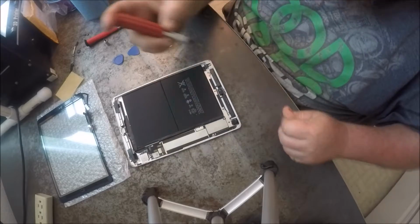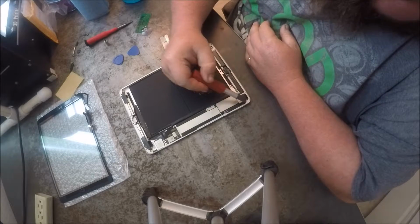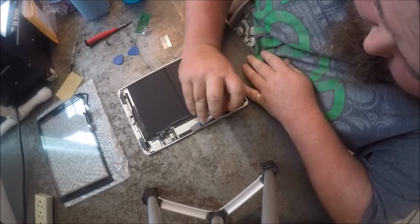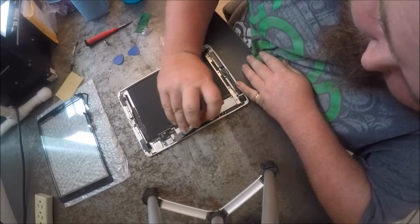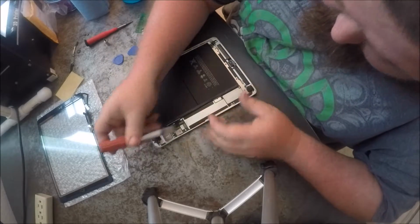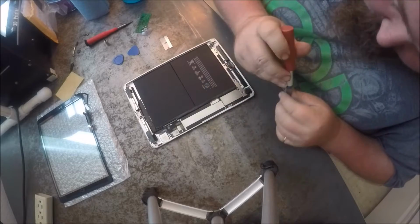They do make these tools that you can buy. If you drop your iPad or iPhone or whatever on the corners and the corner gets dented in, they actually sell these tools that you can use to fix the frames so it brings the frame back to what it was. And it goes in the corner, and I'm not sure how they work exactly. If you tighten a screw over here and it pushes it out or something, I'm not positive on that, but I do know that they make a tool for it.